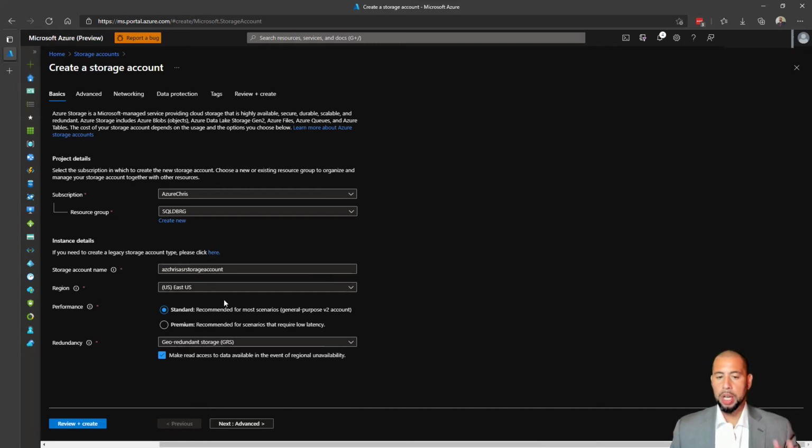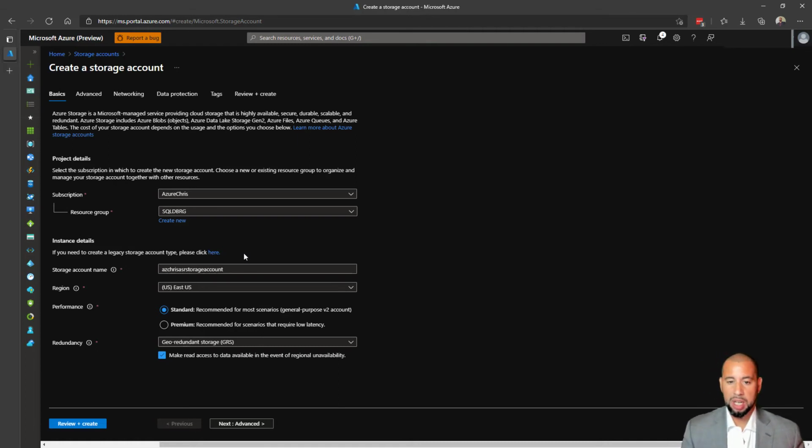I talked about general purpose 1, general purpose 2, but I'll cover it a little bit more. So general purpose 1 was created initially for Azure, right? That was the first kind of legacy storage blob container that they created. Like I said, it's now legacy. They have general purpose 2, which has all the bells and whistles. But in some cases, you still want to build out something in general purpose 1.